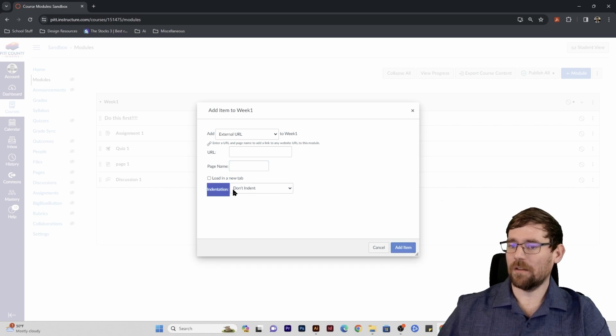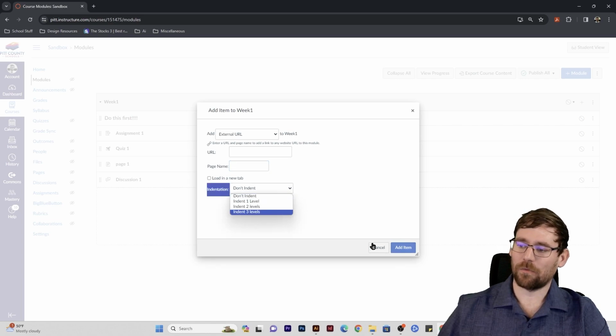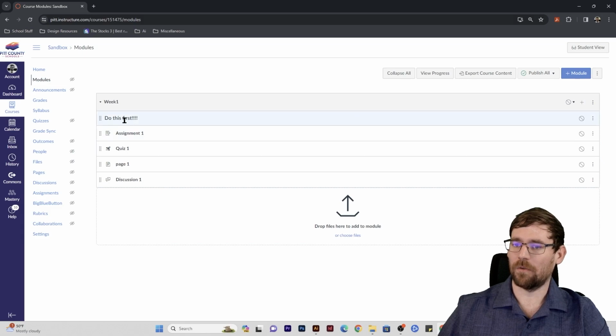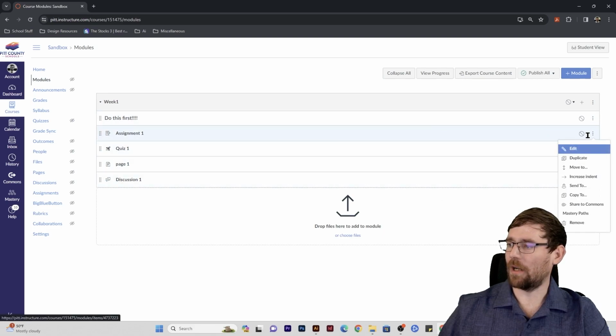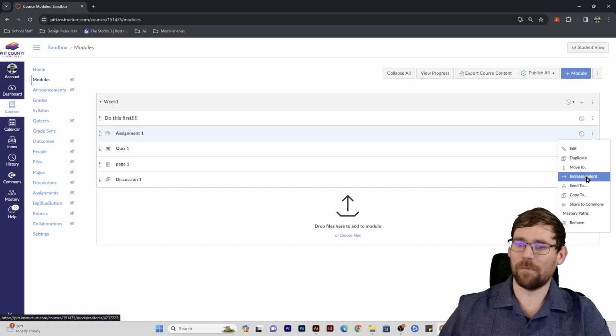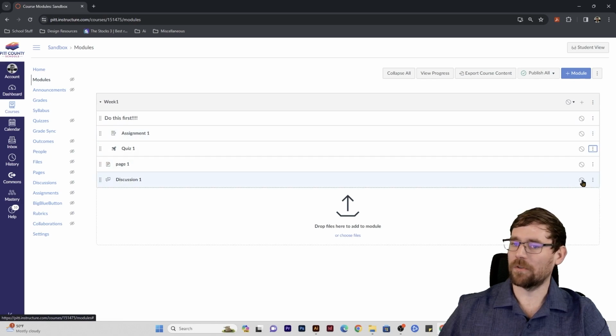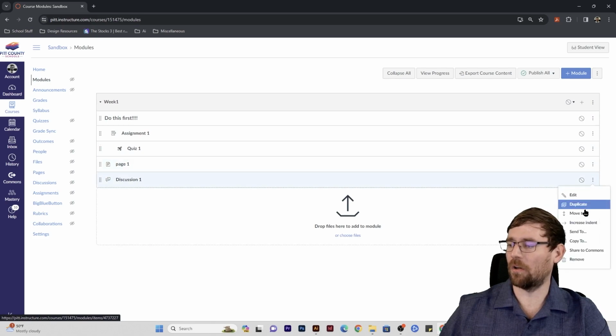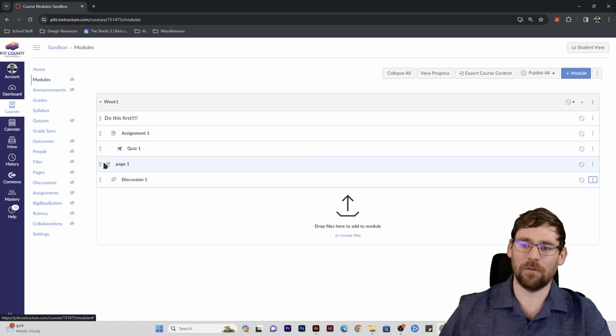The last thing you see here is indentation. It has 3 different levels for these. So this might be my first level. Notice that on the left-hand side, they're all aligned with these little symbols. If I go over here to the right, these 3 little dots, I can increase my indent. And this might help the students know which ones go first, or for you to show them which ones belong to other items that they need to do together. It's just whatever works for you.